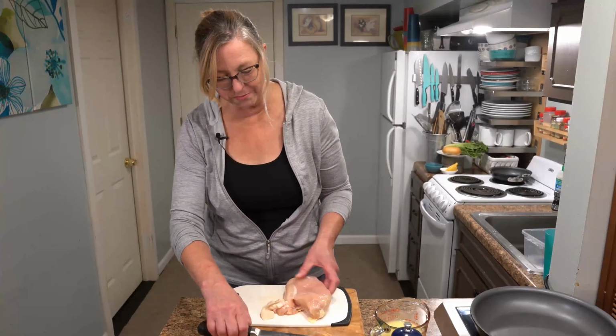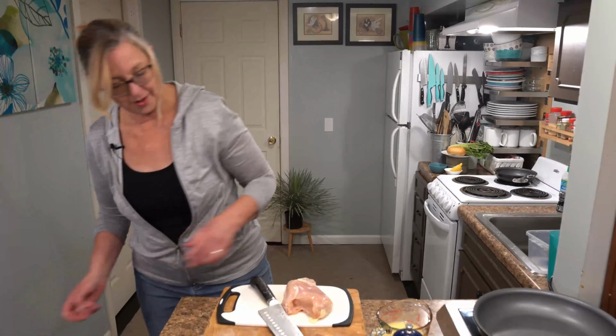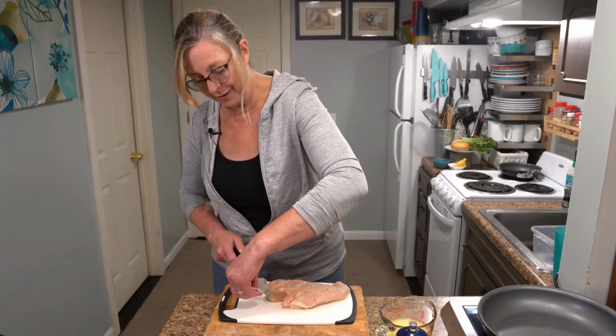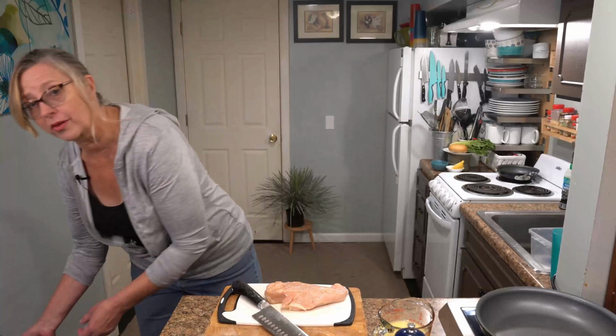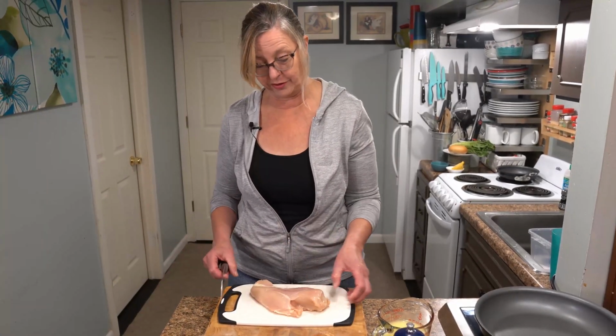and he gave me this monster chicken breast. It's like a pound. You don't need a chicken breast this big, trust me. You could probably get away with a way smaller one. But there's nothing wrong with leftovers. Just because we're cooking for two doesn't mean we don't like leftovers, because we do.